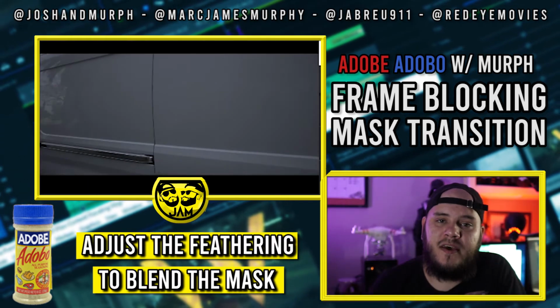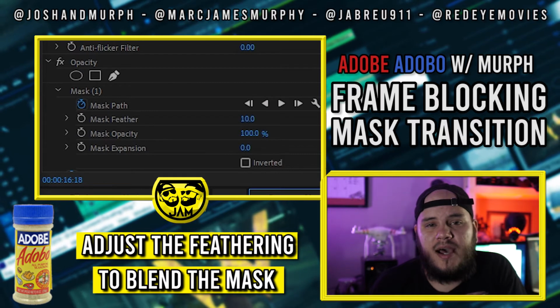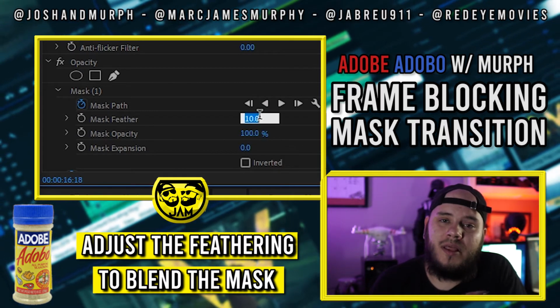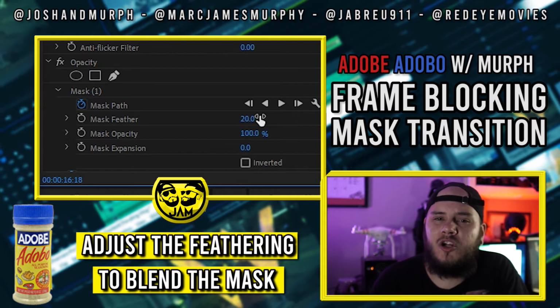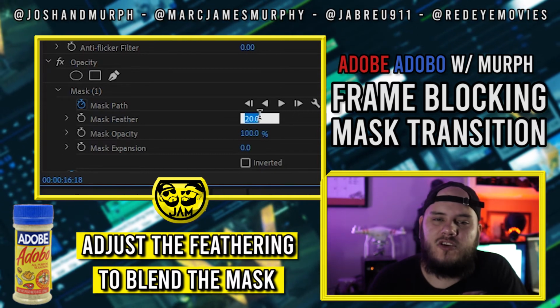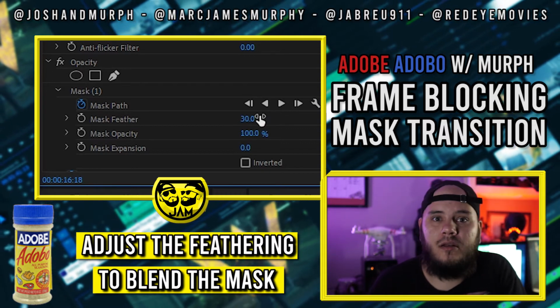Then we're going to adjust the feathering. It starts off at 10% standard for feathering, but sometimes you want to go a little higher. The higher you go, the more it'll blend, but the less realistic it kind of gets. You do want a little bit of blur, just because everything has natural motion blur, especially if you shot at the correct shutter speed, which I didn't, but who knows.